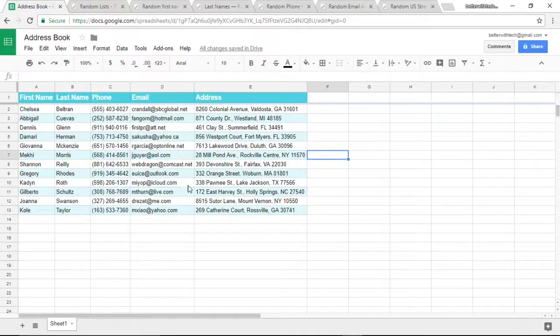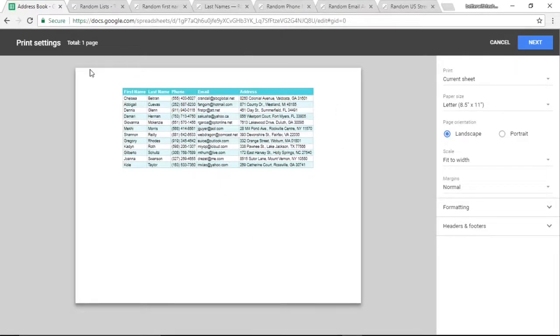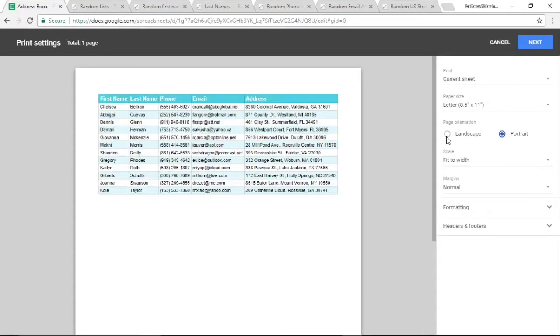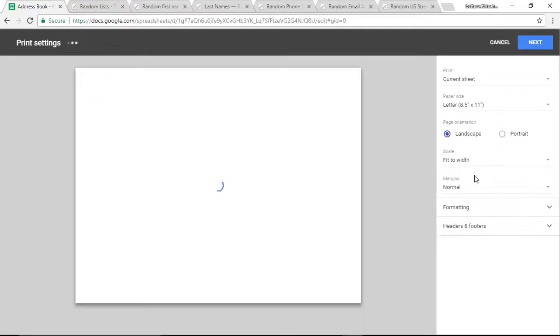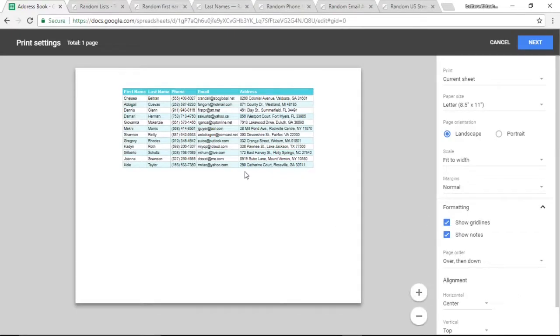And that's all. Now we have our address book. And one thing that we could do is we could print this out. If we click the print button here, it'll bring up print settings here, and we could change the paper to landscape or portrait. But let's go to formatting. I want to get rid of these grid lines, so I'm going to go formatting, show grid lines.